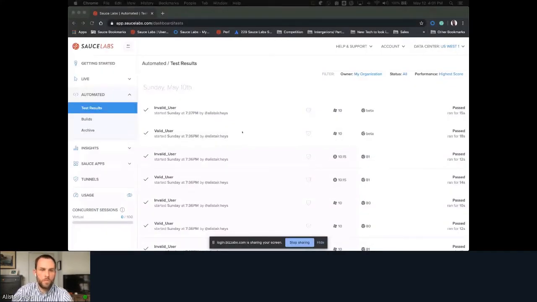So you should be able to see my screen now, which it looks like you can. So this is the Source Labs platform. I know most of you are probably familiar with it, but some of you might not be. And what I'm going to do today is run through pretty much three different things. We're going to start with test insights, which includes the test overview, as well as the test history reports.